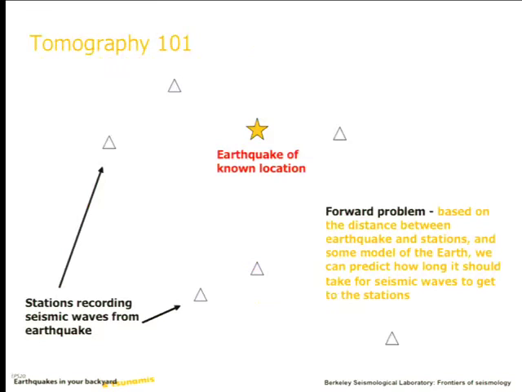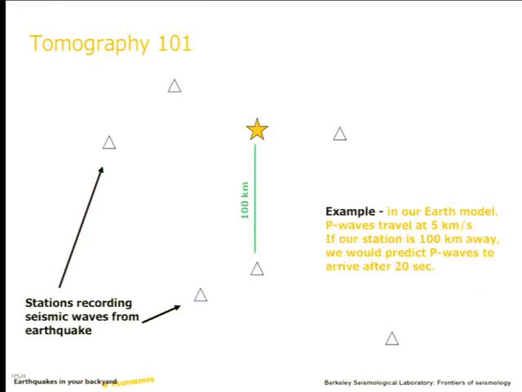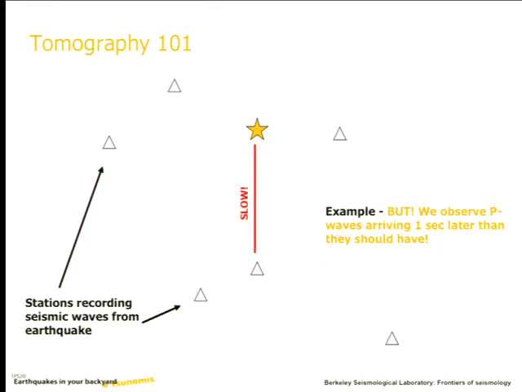So the forward problem would be, if I know where the earthquake is, can I then send out waves to figure out when they would arrive at these stations, right? And we can predict them knowing something about the geology. So we do. We say, earthquake happened here, the waves move so fast, and then it's going to arrive at this station at a given time. Say it's 100 kilometers, P waves go 5 kilometers a second, then it'll arrive after 20 seconds. 20 seconds after the earthquake. Pretty easy, right? So what happens if the wave arrives late, 21 seconds instead of the 20?